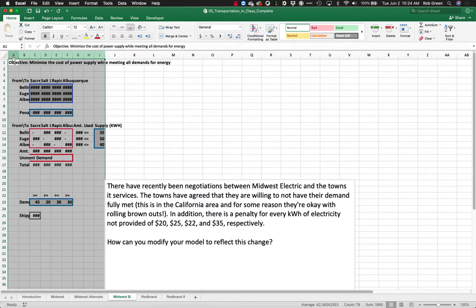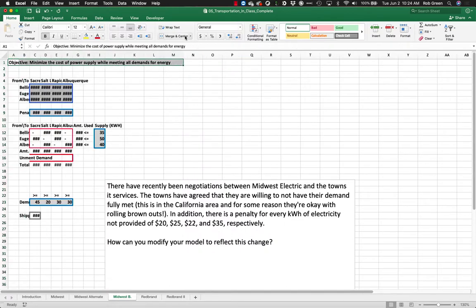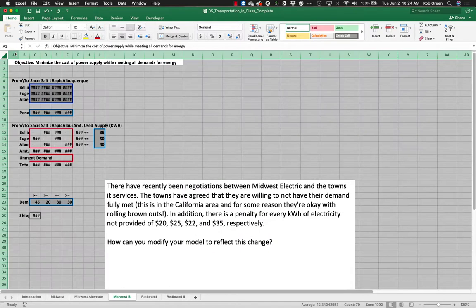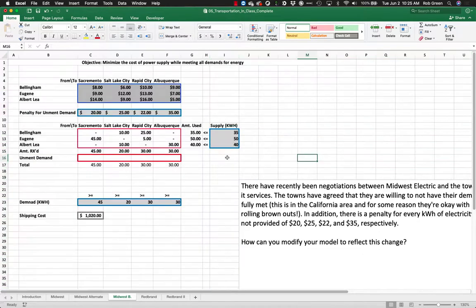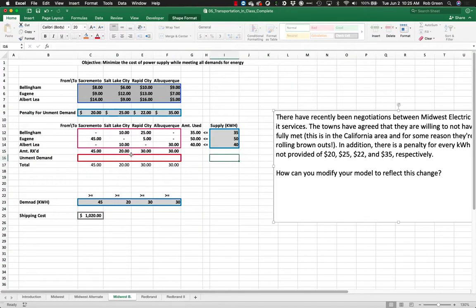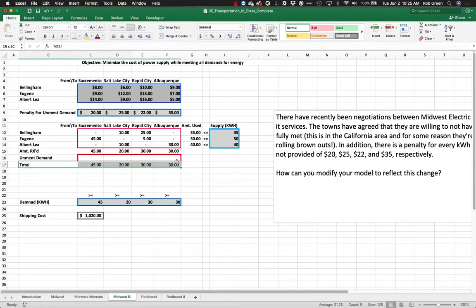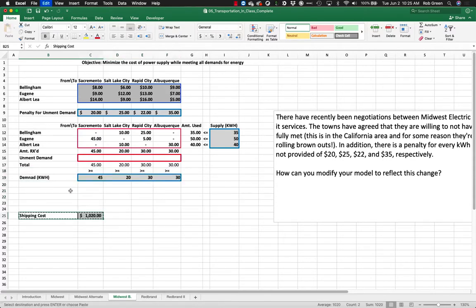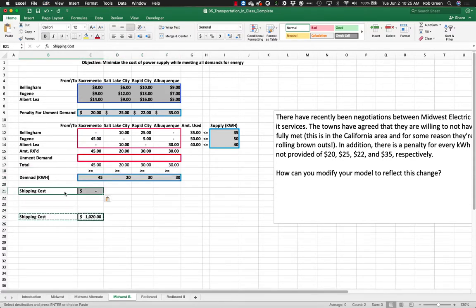That's going to happen to you. It was looking at this first cell, so I'm going to go ahead and just merge and center that across a bunch of stuff. Auto formatting ignores merged and centered cells. So what we've done, we added a second set of decision cells or decision variables. We now have a different total up here, and it's now going to be that total that has to be greater than or equal to my demand. So a very, very small change that we can integrate very easily in here.